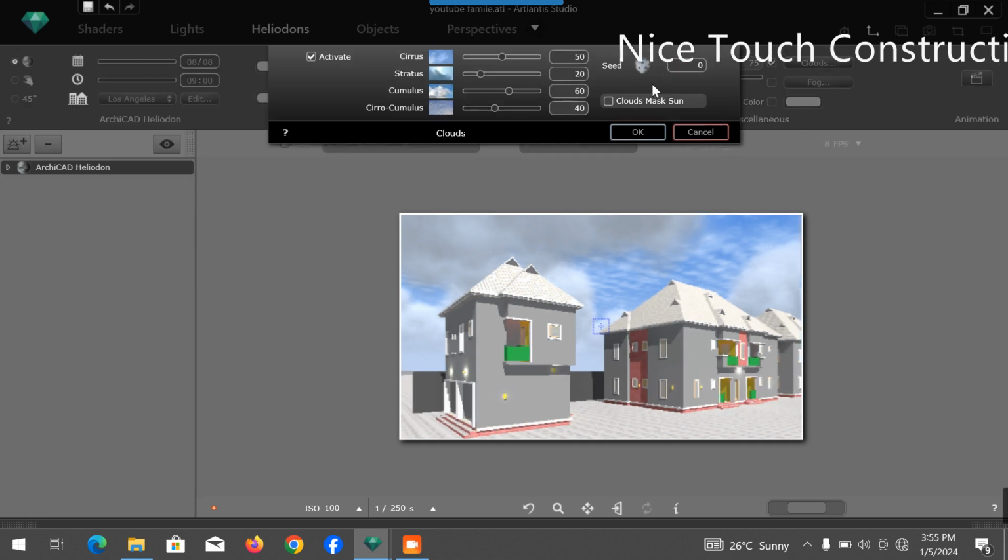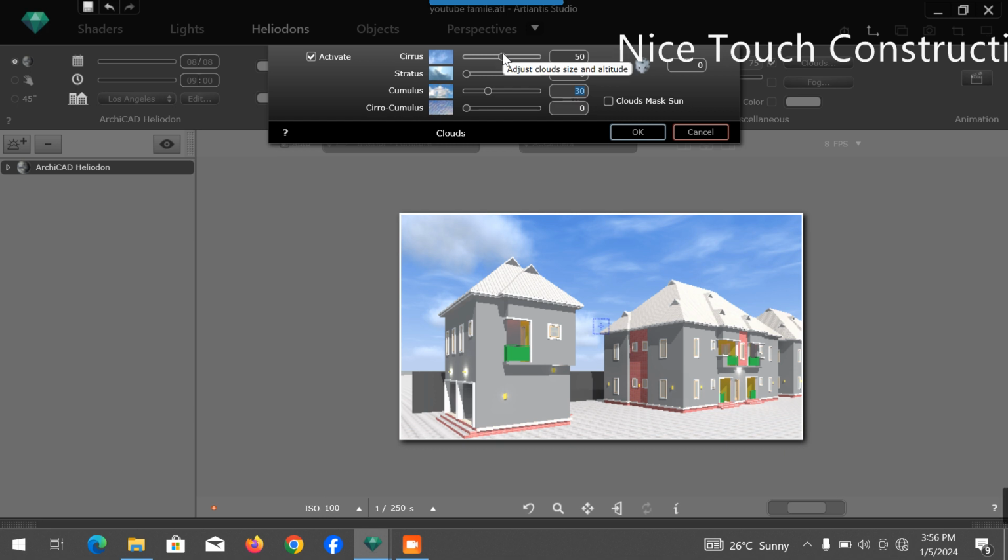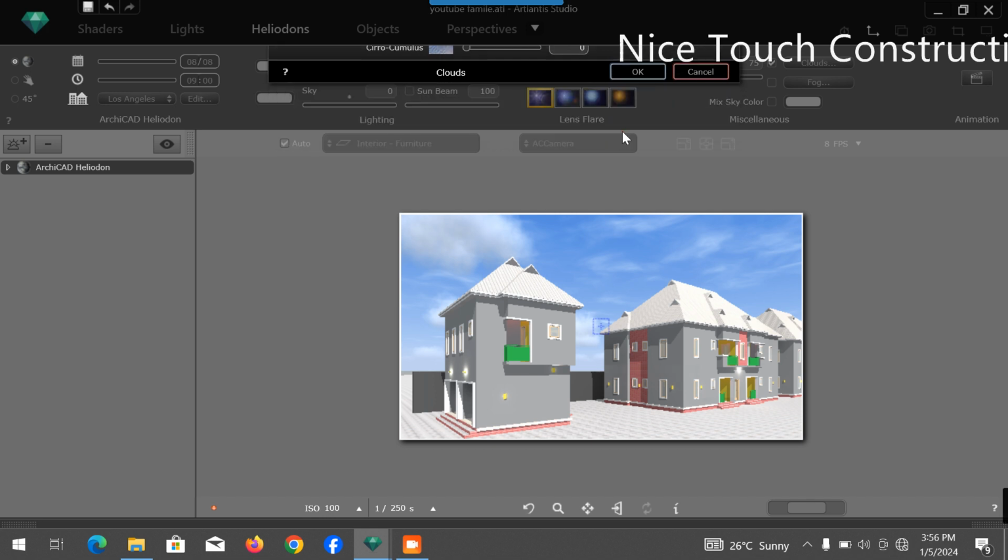So come to your cloud. Now this cloud, this is where you really need to work on. You have to bring this to 100, you bring this to this part. You can see that the cloud is not matching what you're doing. So now let's assume we take this to 0, then we'll bring this to 30. Let's type in 30 here. Okay. You can see the cloud is okay. So however you want your cloud, this is the best place you can play around it. If you want it more than this or less than this, you can play around it right on the spot. So me, I'm okay with this. I'm just going to click OK.